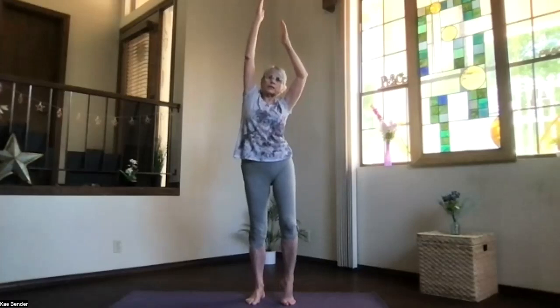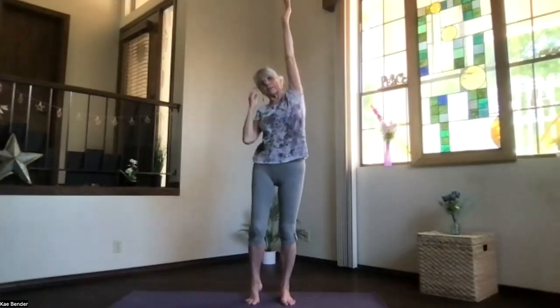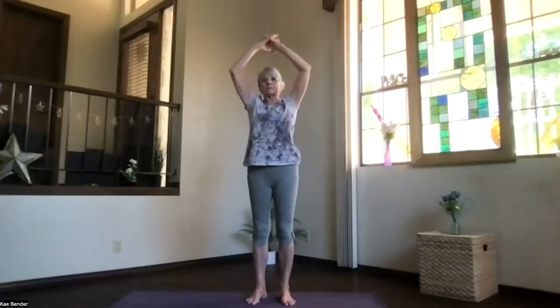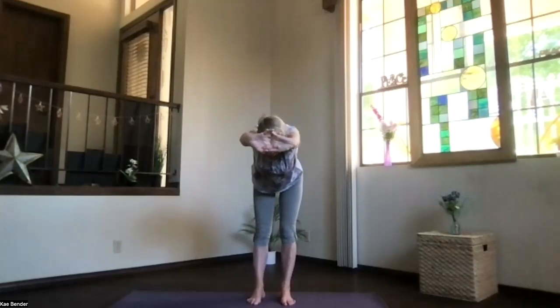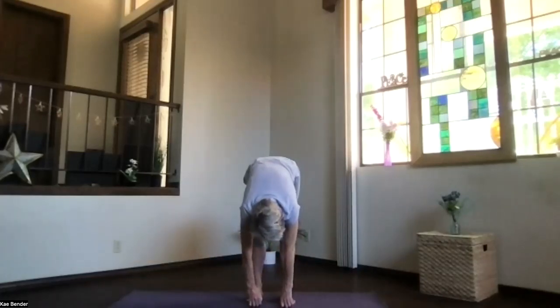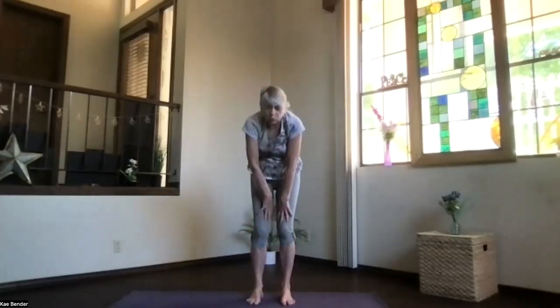Switch arms, up into extended mountain — stretch high and come up on one toe so the opposite side stays flat, feel those ribs open a little more. Come down on that side, up on the other — feel that lengthening, feel your spine moving. Exhale down, both arms back up, palms to the ceiling, clasp your fingers and push way up. Keep the arms over your ears and shoulders down, feel your body just lengthening in mountain position. Pivot forward with your arms by your ears, push your sitting bones slightly back, get parallel to the floor as much as you can, then drop into rag doll, take a moment hanging. Pull your hands behind your legs, pull in even deeper. Wind once more back into mountain pose, take a moment breathing.